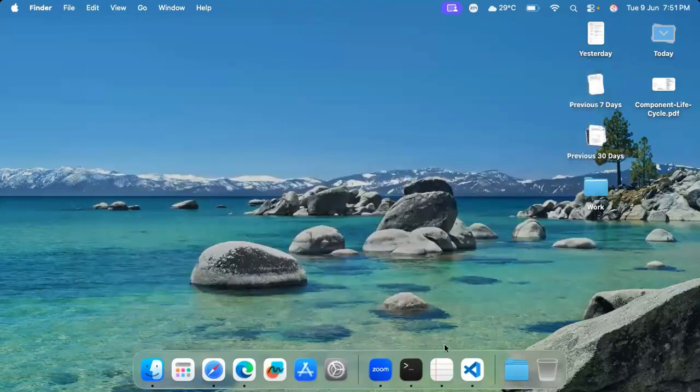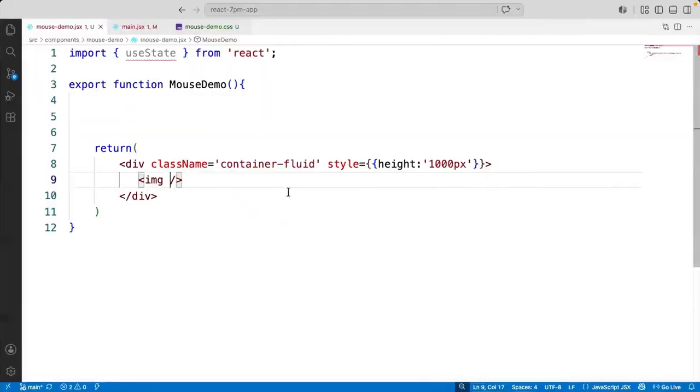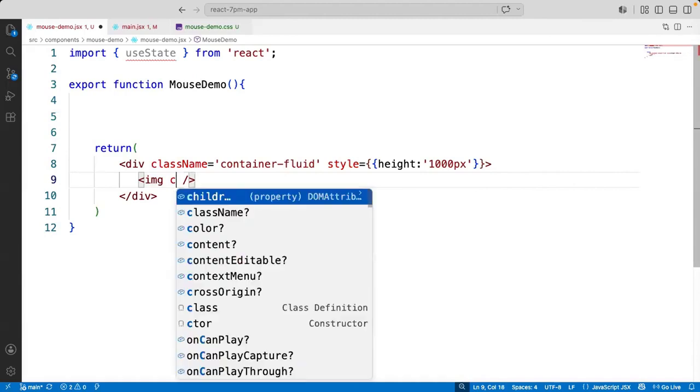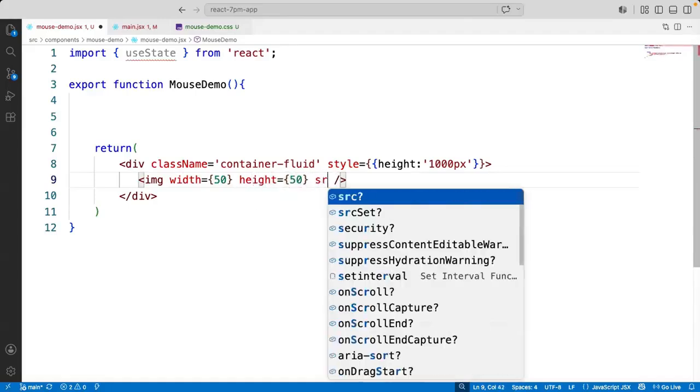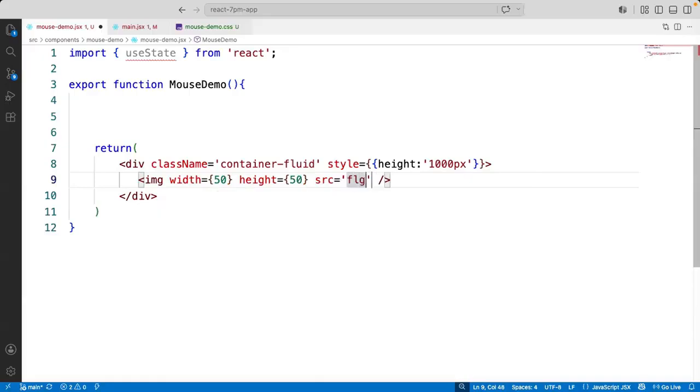And see, I'm adding that in the design. Image: this image has a width of 50, height of 50, and SRC is flag.gif. We are adding a GIF file.